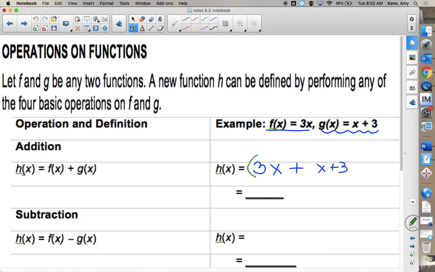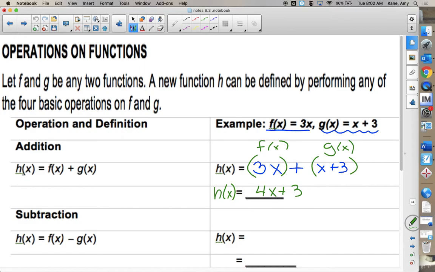So here is my f of x function. Here is the g of x function. And literally, we're adding them together to create a new equation or a new function. So if you have 3x plus x plus 3, Chris, your new function would become, yeah. Say it again. Yeah, I thought you said 6 at first. I wanted to make sure. So add the like terms together, you get 4x plus 3. That's it. So because it's a new equation or a new function, we call that h of x.